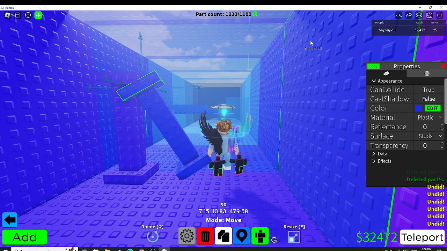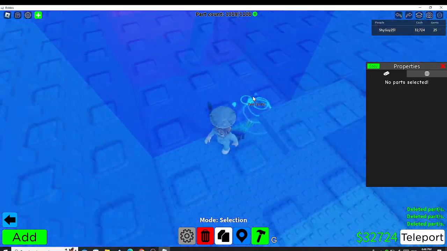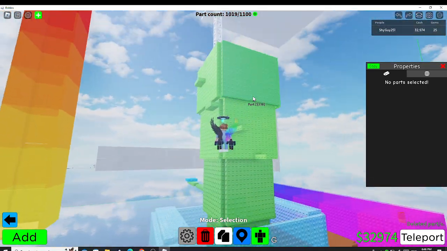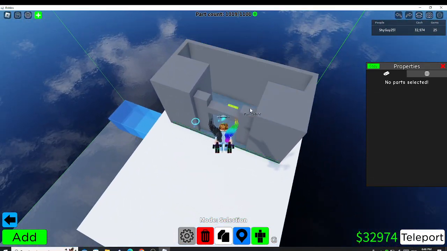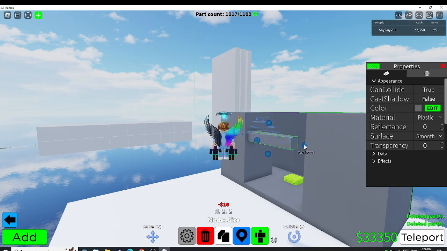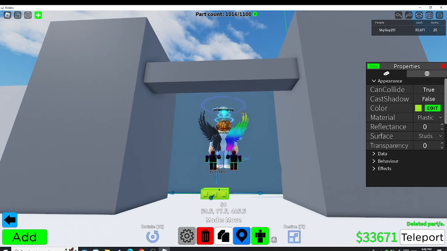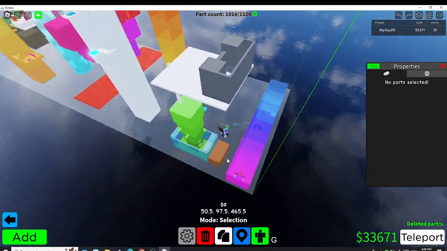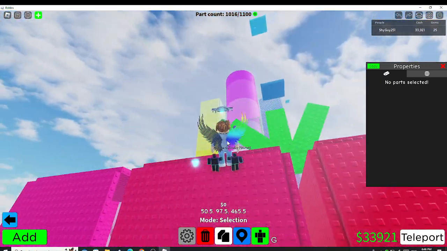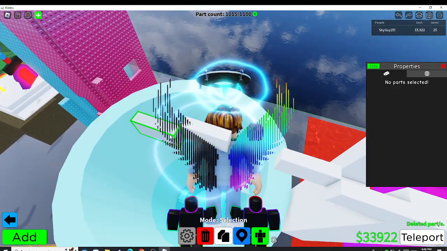Get rid of that. I want at least 100 parts to work with. I don't think there's really much more to do. Ground to our castle. Nah. These supporter towers are just absolutely additional. Oh, okay, I guess I can do that.